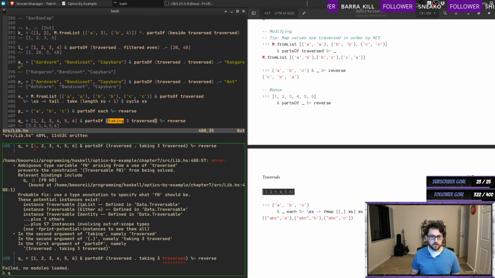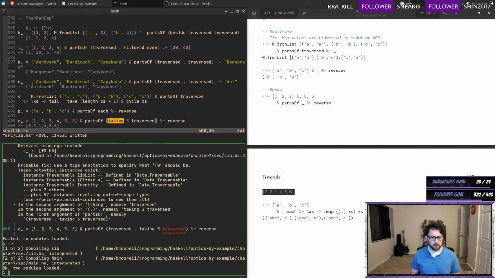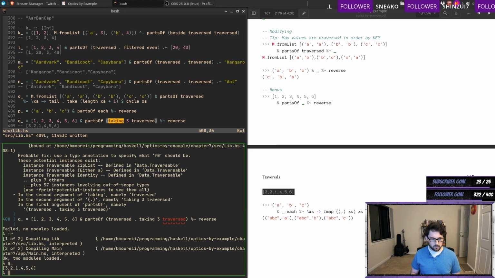I don't think I need that other traverse.